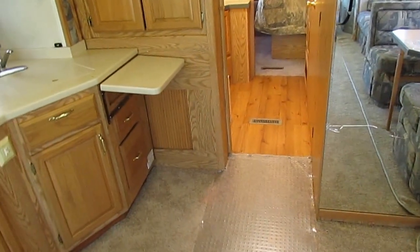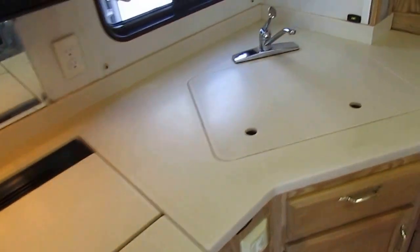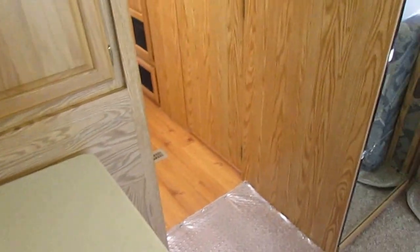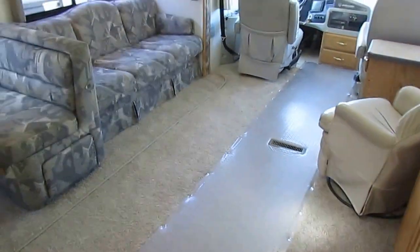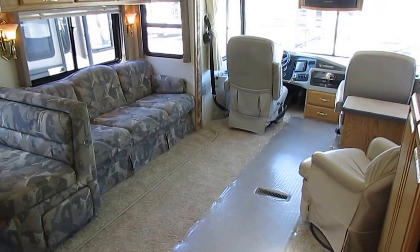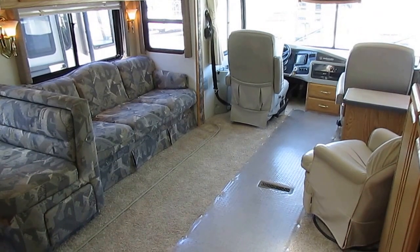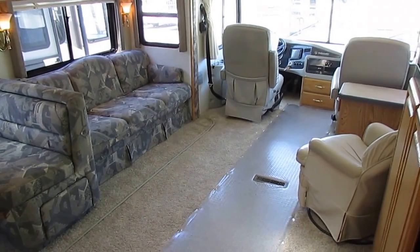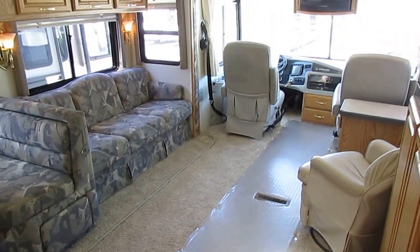We don't nickel and dime you to death by charging extra fees. The average RV dealer charges 10% in after-sales fees like dock fees, prep fees, tag and title fees, freight fees, processing fees, and all that junk. Well, folks, we don't. Not only are our prices the lowest on the internet, but they're out the door, plus sales tax, of course, if you're a Georgia resident.